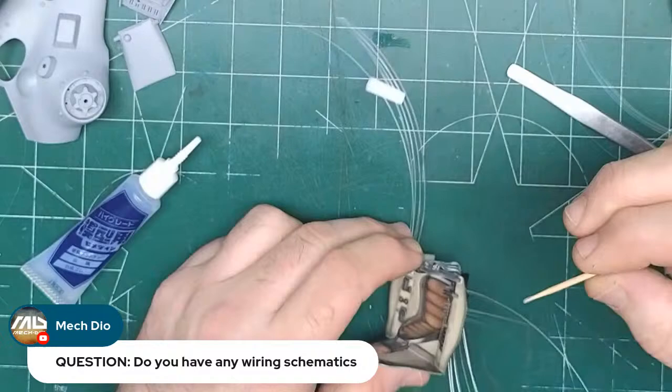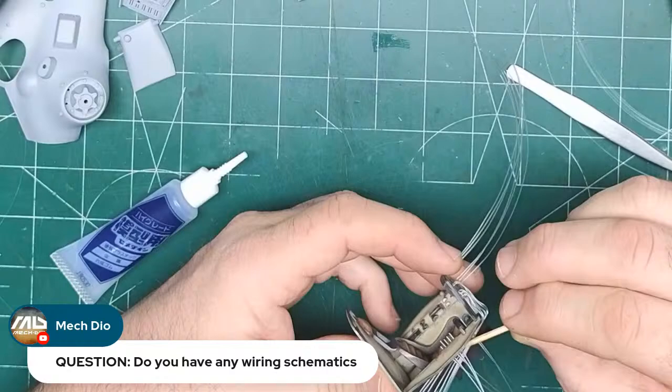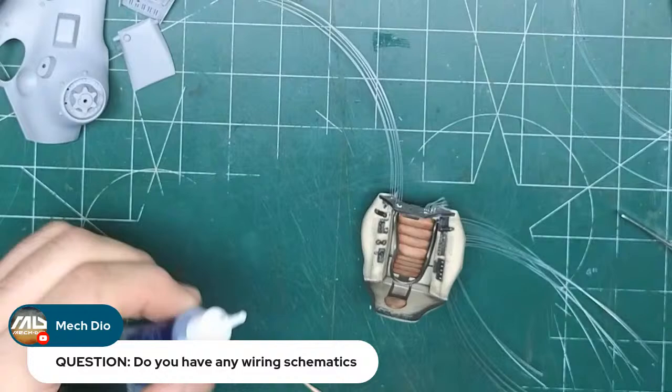Making sure I get both sides of those. That's why I use a toothpick, because it's easier to tuck it in. And these are going to swivel around a little bit because they're not glued in yet. That's okay. Whoa, almost lost one. Saw it sliding down, but the glue is going to hold it there. Okay, there we go. Now I can let that sit for a minute. Close up my glue here.